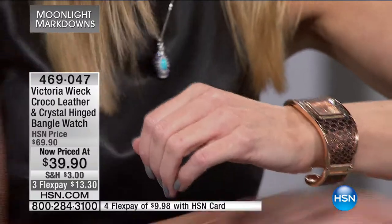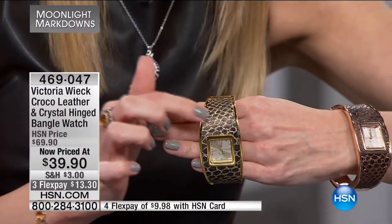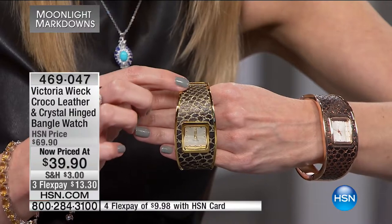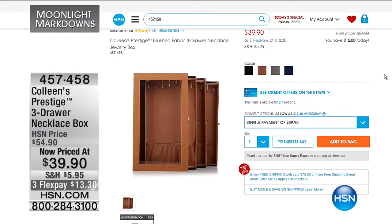Also in the gold tone — extremely limited as well, but really pretty. They dance and catch the light with the croc leather animal-inspired design, but not too in your face. I only have 20 available in the gold. Now we want to show you something we've been giving you a little preview of.